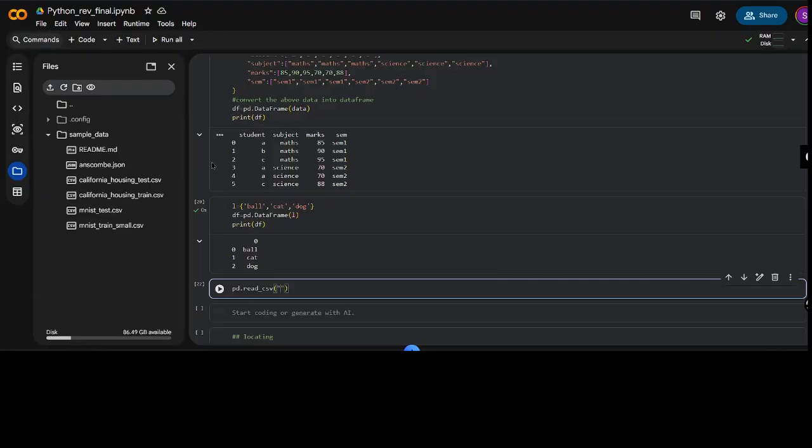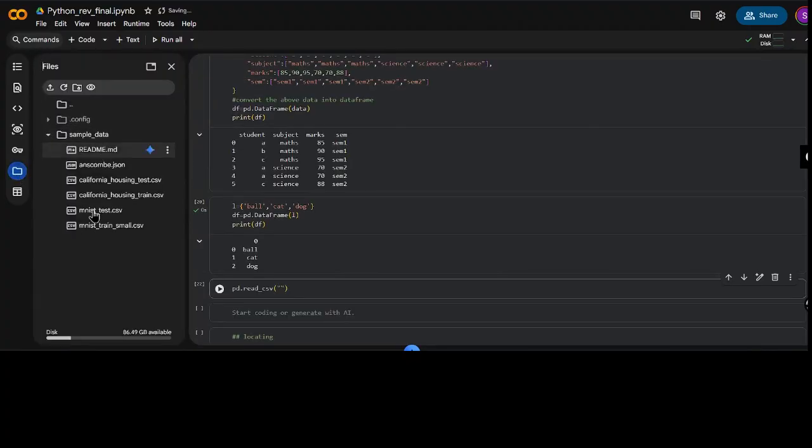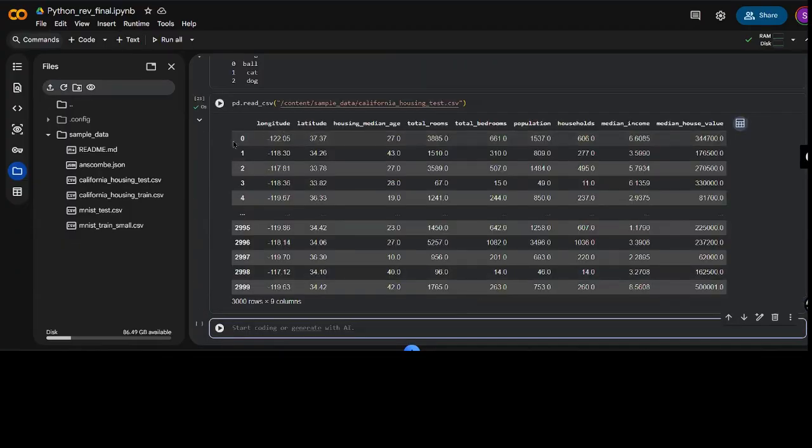While you are in Gemini, you have to copy the path. If you open this file and go to the sample data, here you will have this training and testing data. So copy the path and paste it here. If you are in Jupyter Notebook, you have to upload the CSV file there, and write pd.read_csv and the data set name. Here the data set name is California Housing Test, right? So whatever data set you are including, you just have to write the name.csv. Here in Gemini, you have to copy the path, paste it and run this. There you go. You can see the data.